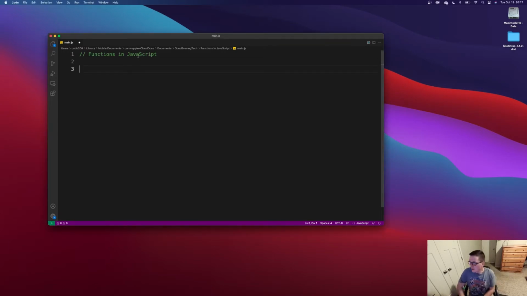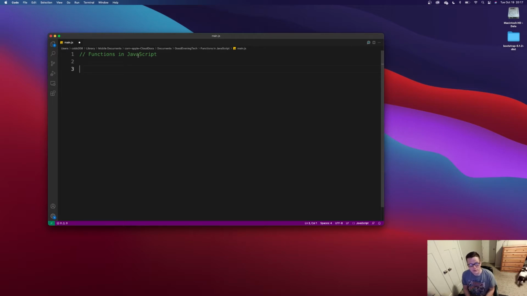Today we're going to go over functions in JavaScript. The thing I've always related with functions in JavaScript is called DRY. DRY is don't repeat yourself. I've heard it a million times, and I've learned the hard way why DRY is important. Don't repeat yourself is exactly what it says. If you have code that's doing the same thing over and over again, just throw it in a function.